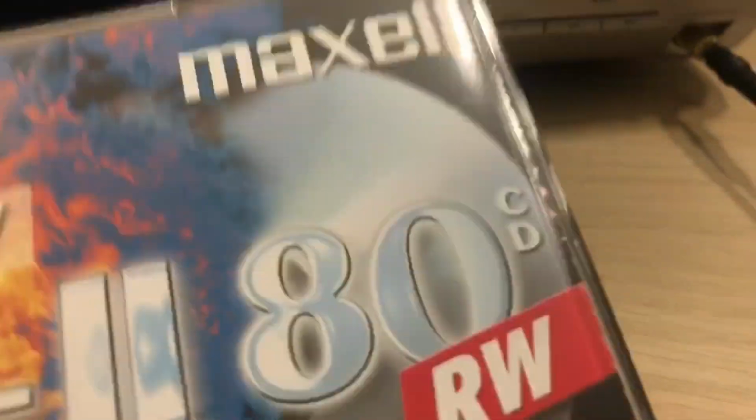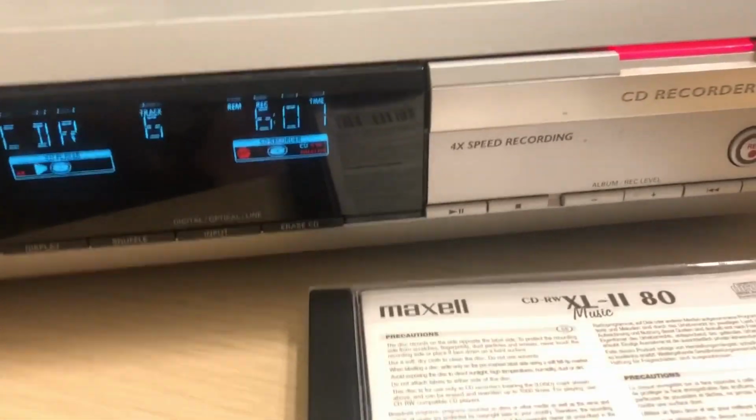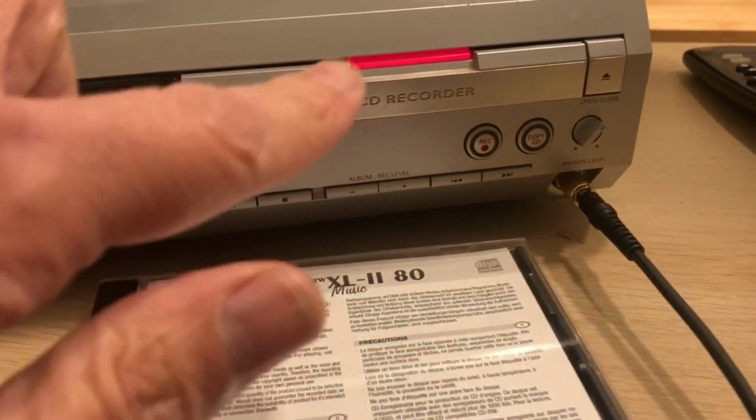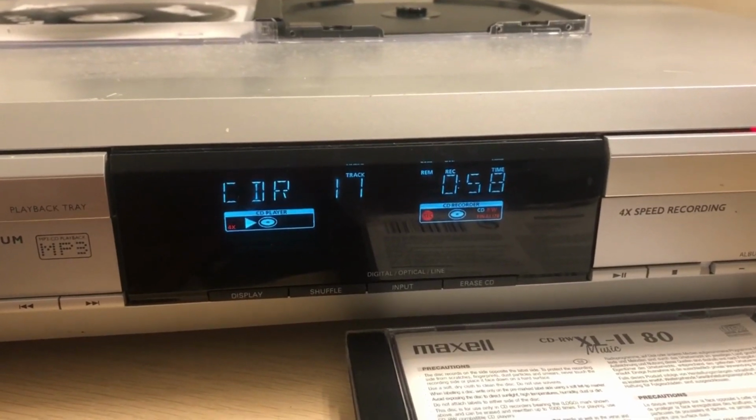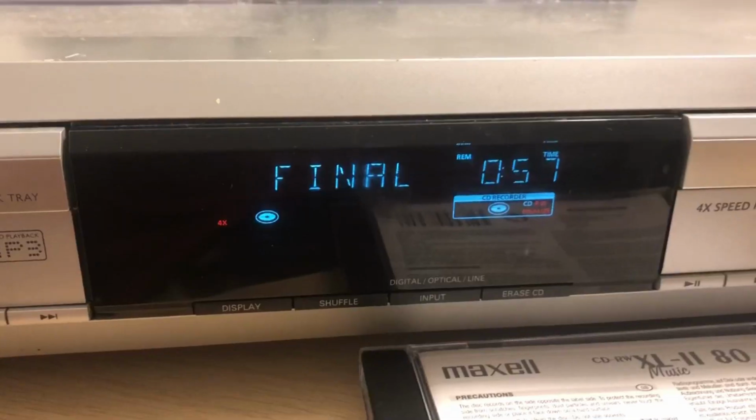I've just opened up this second music CDRW because I'm just going to show you, once it's made the recording, that we can make a copy of what's been recorded. Just a minute or so to go on this second CD that I'm recording.